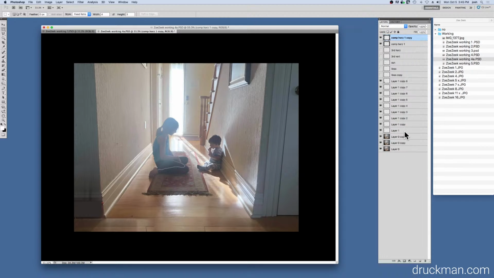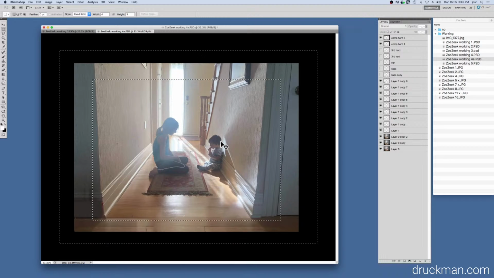Rename, where? Horizontal 2, okay. And with this one, maybe I'll make it smaller, maybe like this big. Right about there. Oops, gotta select the layer.